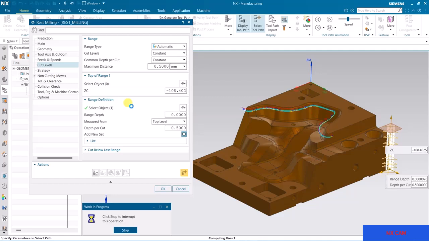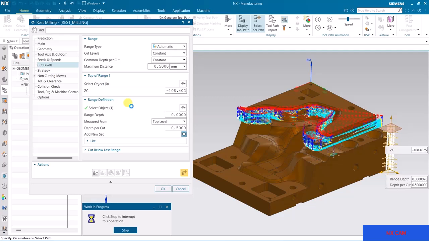Rest mill will remove the material which is remaining, excessive material available on the floor or wall or on the part. Still this is a roughing operation. This smaller tool will remove small pockets, corners where the material is left by the previous tool.